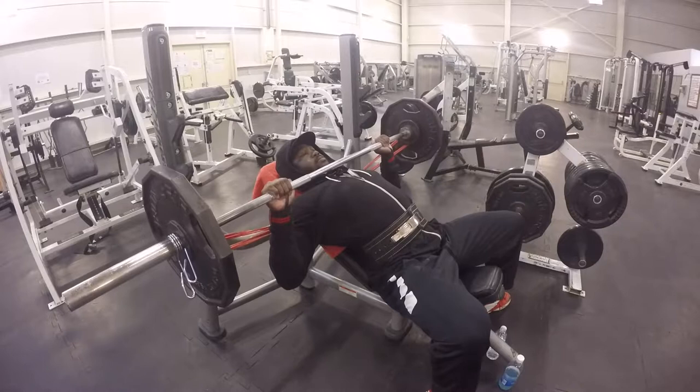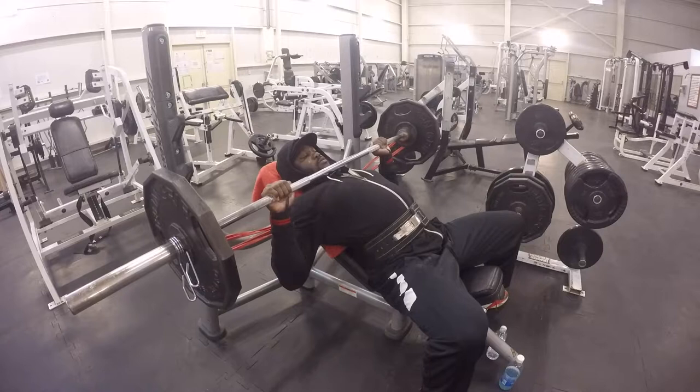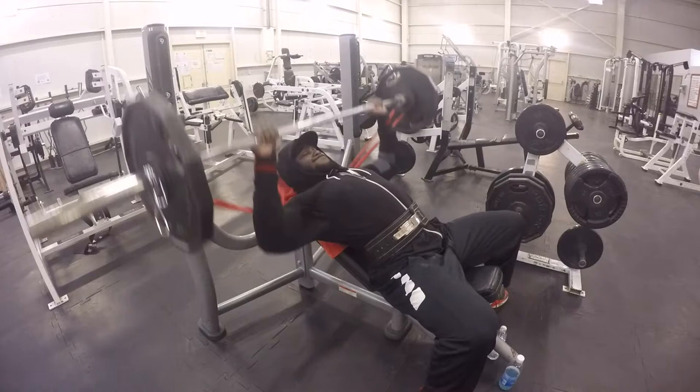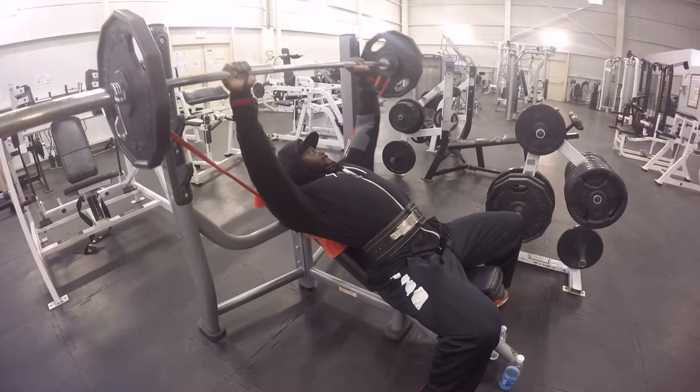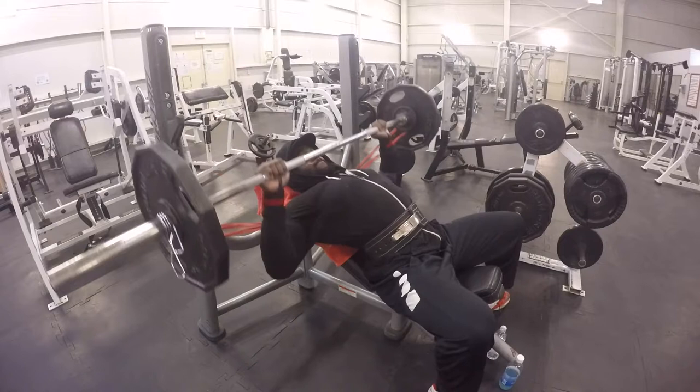Drop sets are very popular. Everyone loves doing drop sets. It helps to flush blood into the muscle fibers at the end of those big compound sets. So that's what I'm doing right here. But what I'm trying to do is stretch and activate my upper sternoclavicular area, which is the top portion of my chest. I'm trying to activate that as much as possible and apply a lot of tension to it on those pause reps. And then right after those pauses, I went into burnout.